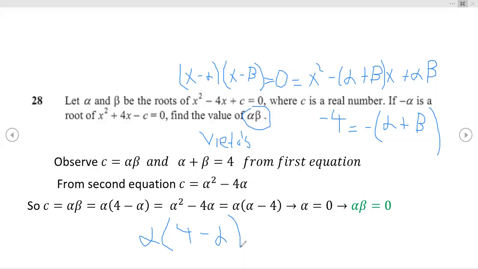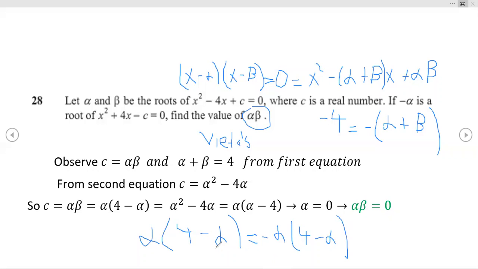Now, what do you notice here? These factors aren't quite the same. These two binomials, 4 minus alpha and alpha minus 4, are what they call additive inverses, right? One is the negative of the other. And so what we can do is take advantage of that and rewrite this as minus alpha times 4 minus alpha. Now that's a little more convenient. You can see it without having to do this, but I was just showing you in the event that was helpful.